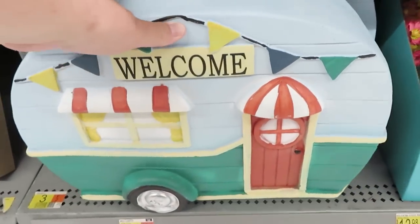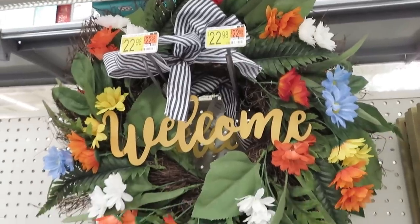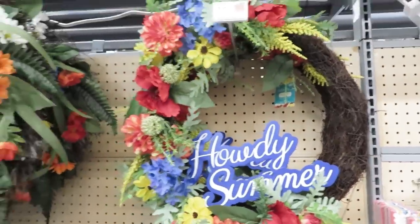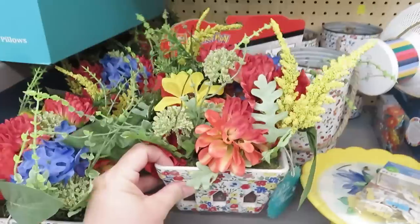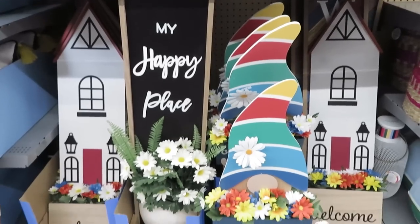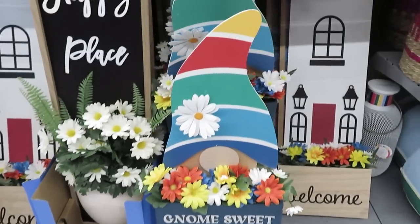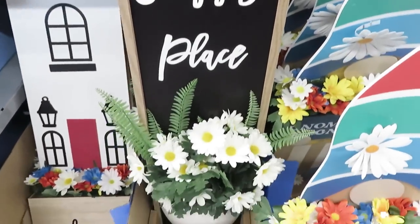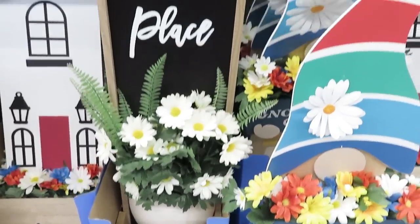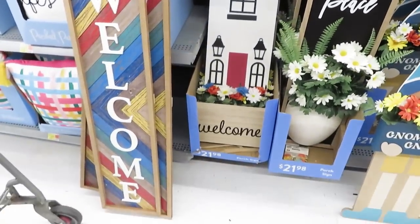This is a really cute little camper. It is ceramic, just under $40. They have out some summer wreaths. They have a lot of Pioneer Woman all over the store — it's getting to the point where we could probably call this Pioneer Mart, but she's just a smart businesswoman. She has lots of tabletop decor, but these little front door signs I think are so cute. They're $21.98. There are four of them to choose from. I love this one in the black because it has a little pot and you could switch out that floral. It just says 'my happy place.' I think that could work year round.